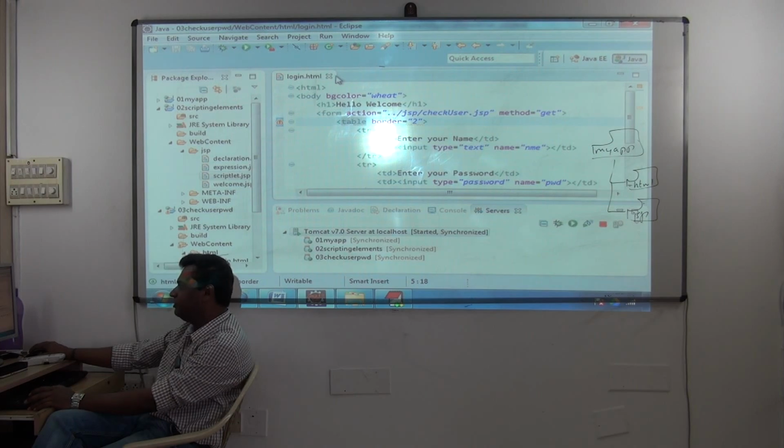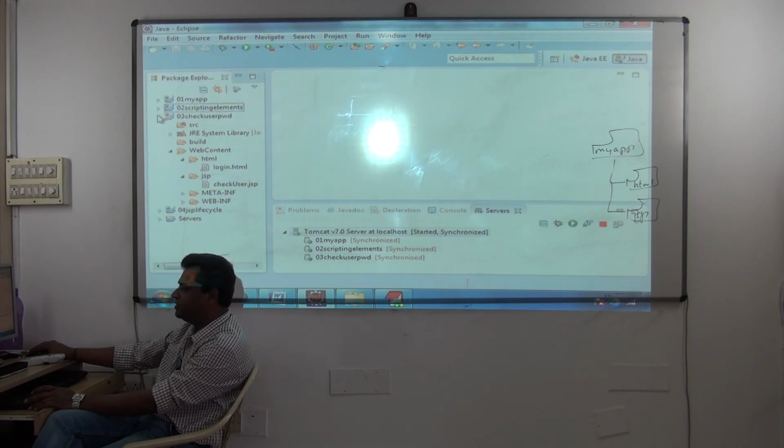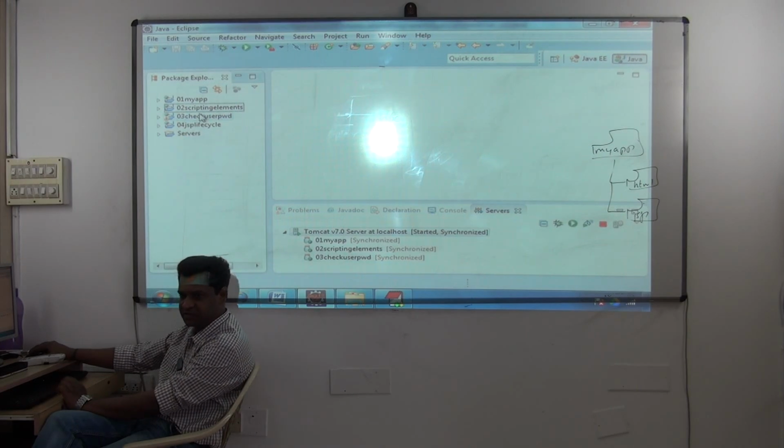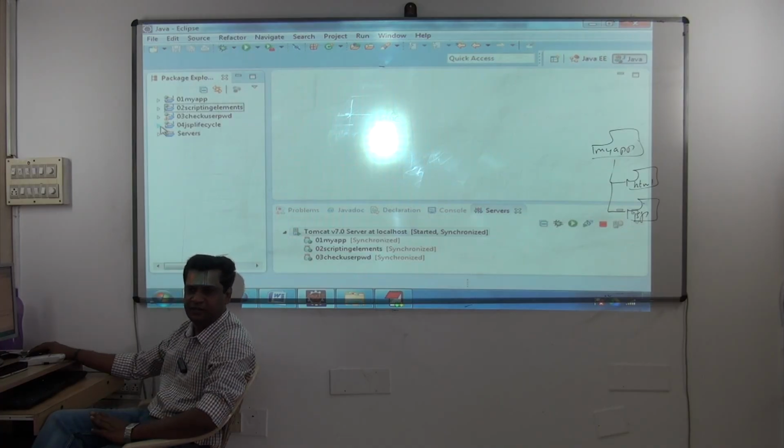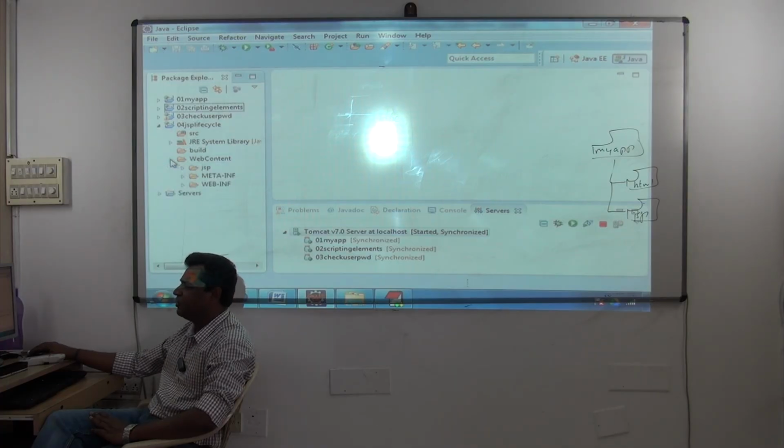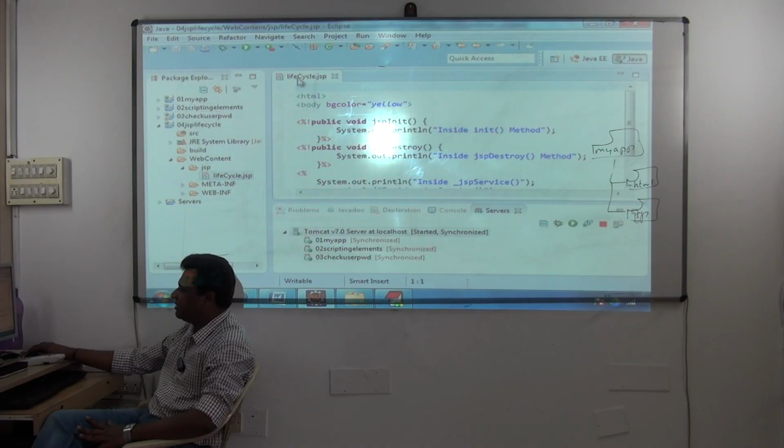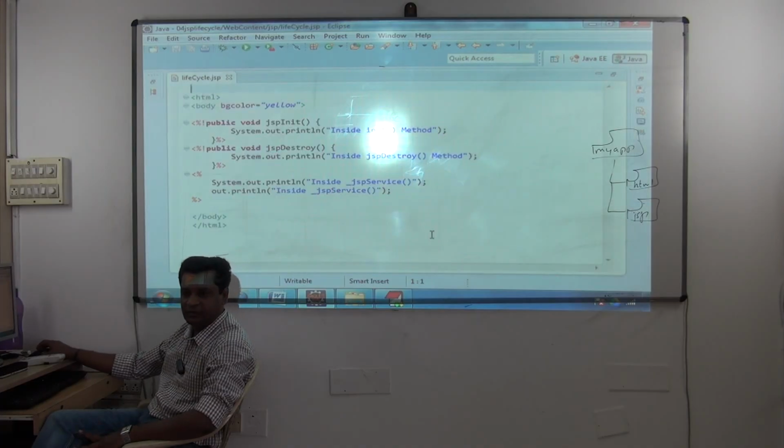Now we have got the grip on how to write your Servlet in JSP, sorry, when to write HTML and when to write JSP. Now we'll see the life cycle, how to write the init method and destroy method. Very simple. In this I will be only showing you the SOPs, nothing more. This is the JSP I have here, a very simple example, Lifecycle.jsp, the fourth example I am opening. Hardly anything is there.